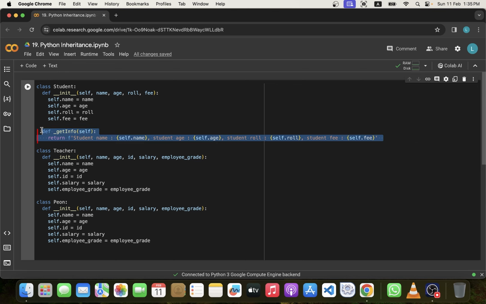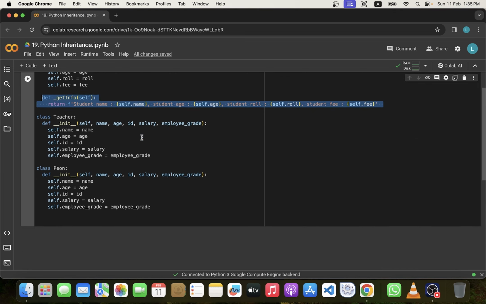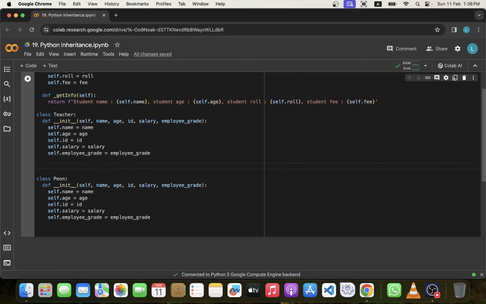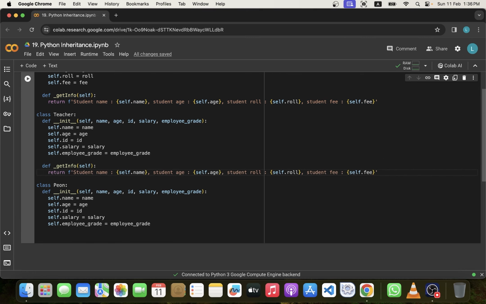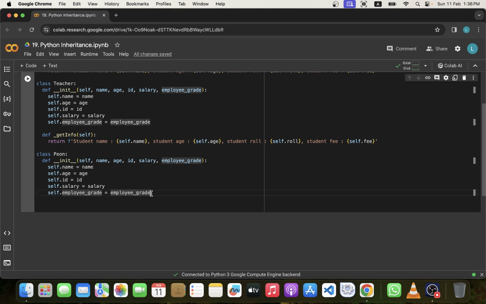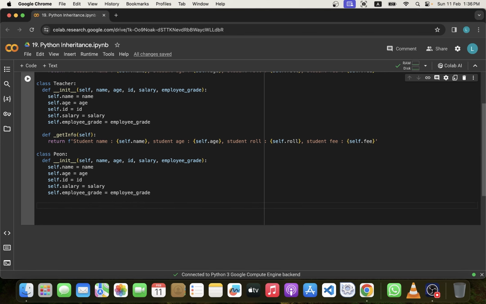Same goes for all other classes, getInfo and getInfo.